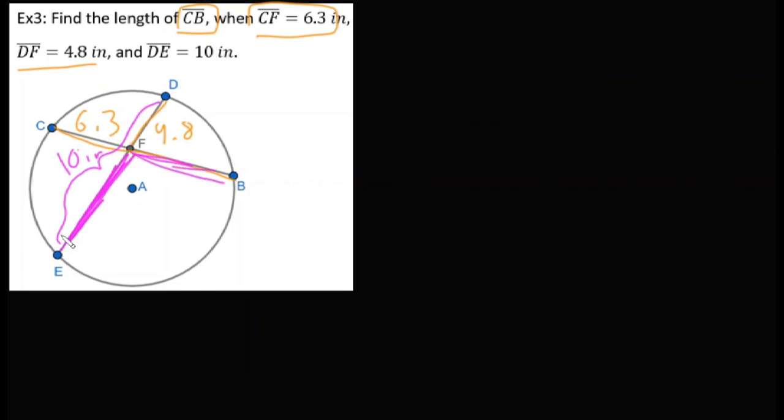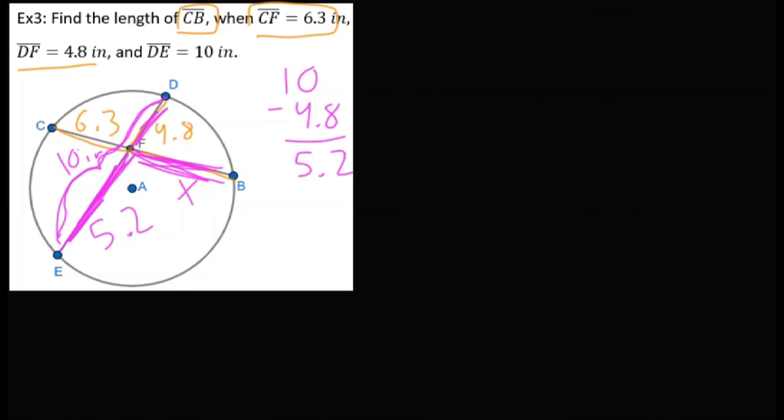So here's what we want to do. The first thing I want to say is, hey, I know that this entire line is 10 inches. So I'm going to say, all right, well, 10 minus, and I know that this portion right there is 4.8. So 10 minus 4.8. And, you know, I would highly encourage you to use your calculator, especially with decimals. We'll say that 10 minus 4.8 would give us, in fact, 5.2. So it now turns out that this piece right here is 5.2. Now the second problem I said is they don't really label this with anything. And so what we want to do is we just want to go ahead and put the letter X right there because that will actually go ahead and help us out.